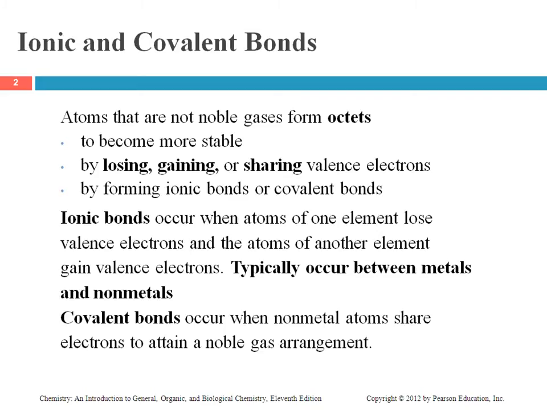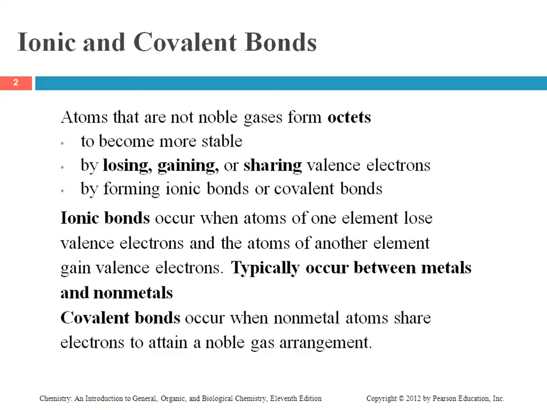So if you remember from Chapter 3, your noble gases are stable because they have a full valence shell. So they have 8 electrons, which hence the term octet comes from, except for helium. If you remember, helium's up on the first row, and it only needs 2 electrons to have a full octet. Okay, and so the rest of our elements are going to want to have a full octet of 8.